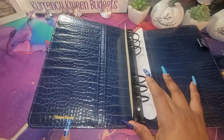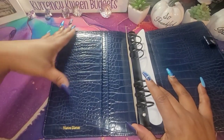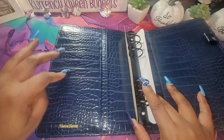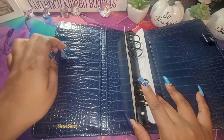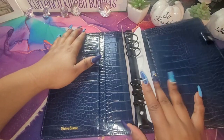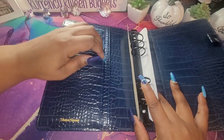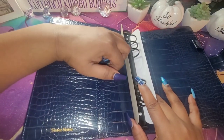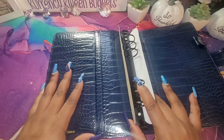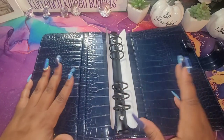They have the sister engraved here in gold. And then they have all the pockets here. I have 1, 2, 3, 4, 5, 6, 7. Yeah, 7 pockets. And y'all know what I use this side for: all of my paper clips and my decor that I'm going to put here. And then the 2 pockets here, I want to say they are executive pockets. Are they executive pockets? I think that's what they're called. I'm not sure. I don't know why I'm forgetting.